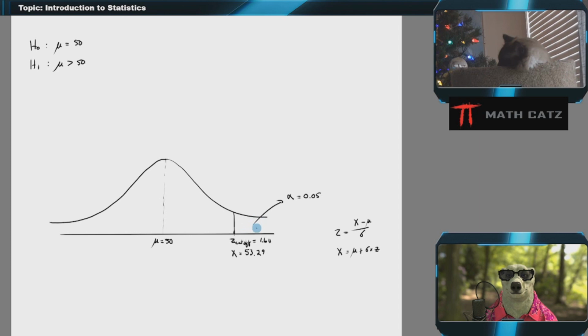All right. So that will be the raw score that corresponds to this cutoff when I'm going to reject the null hypothesis if I'm past this cutoff, whether I do it by a z-score comparison or a raw score comparison. Past this, to the right of this cutoff, I'm going to reject the null hypothesis. To the left, I'm not going to reject the null hypothesis.